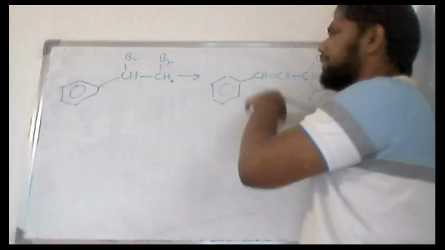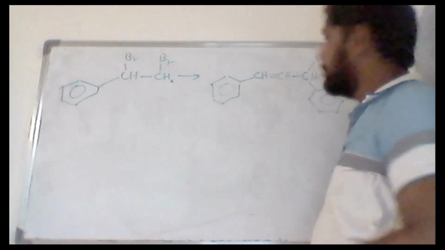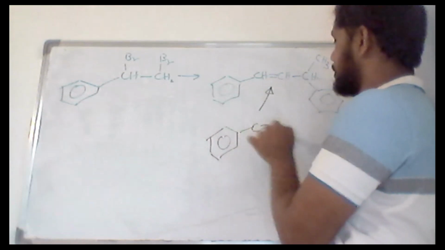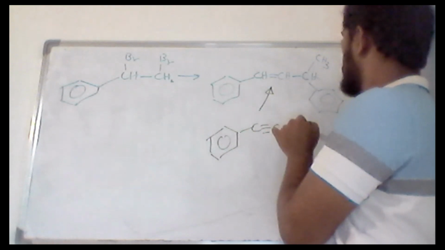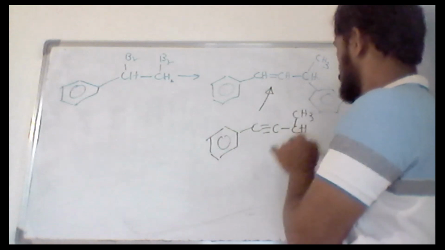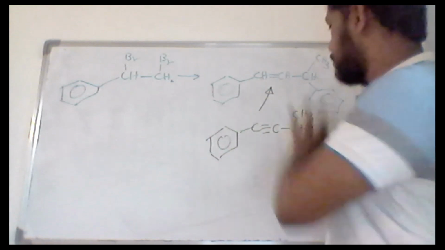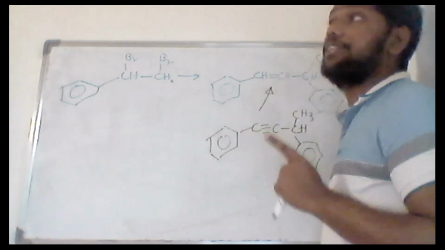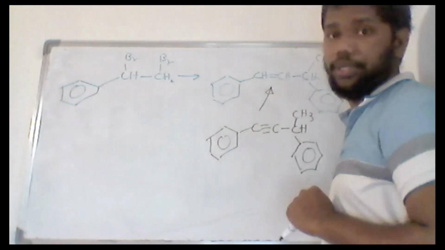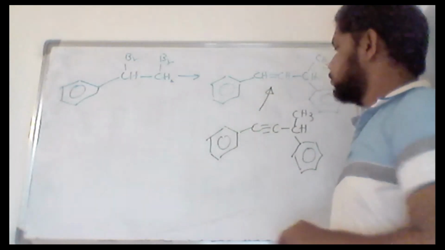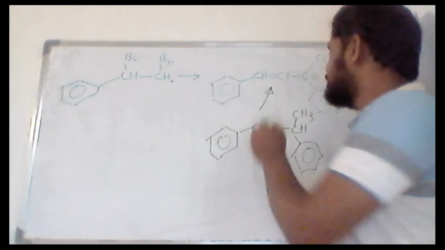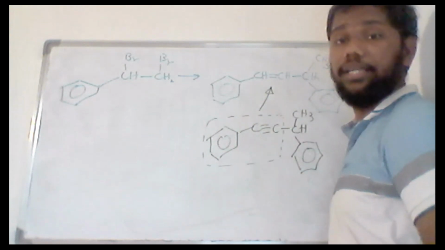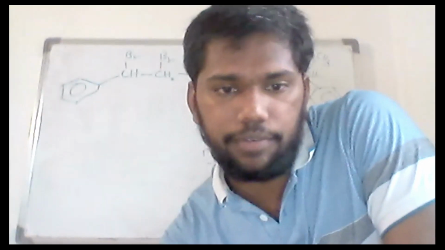So I could imagine, since they have given palladium, barium sulfate in the quinoline medium, this might come from this triple bonded carbon to this hydrogen, CH3. This is one idea that I think, right? Since this is triple bond to double bond, and since we have been given the reagent palladium, barium sulfate, quinoline medium. Okay. So this quickly gives you the idea. This can be a part that is attacked here to an acidic hydrogen if you have an alkali. So we can check whether they have given an alkali here.